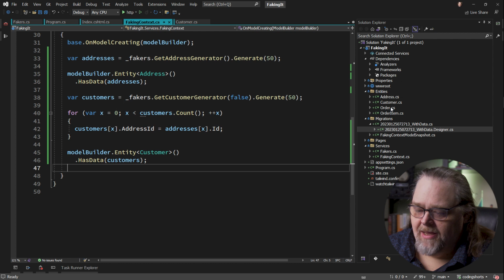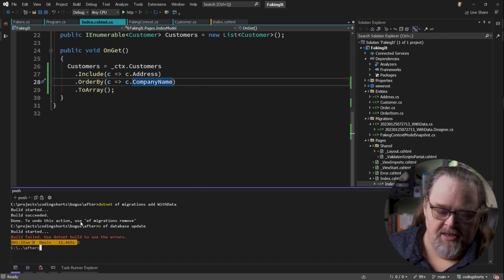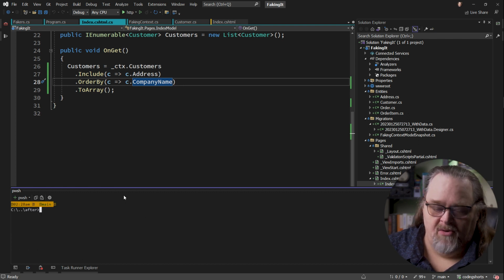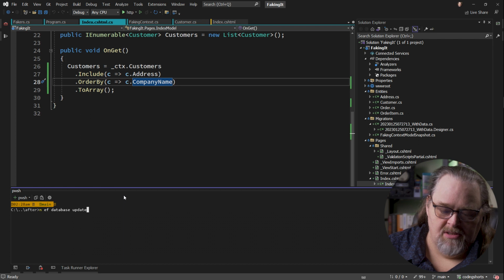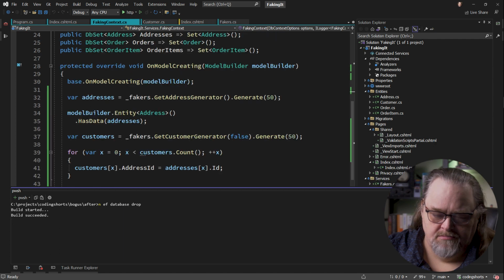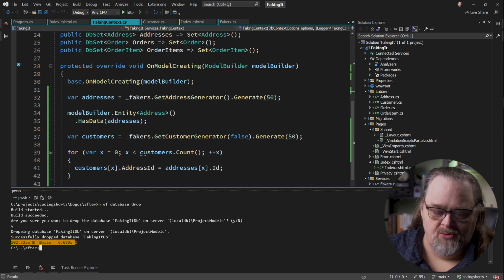And so if we go back into our page, let's go ahead and apply the migration, more importantly. So I'm going to say database drop, because I've had this database from an old version. Yes, of course we want to.